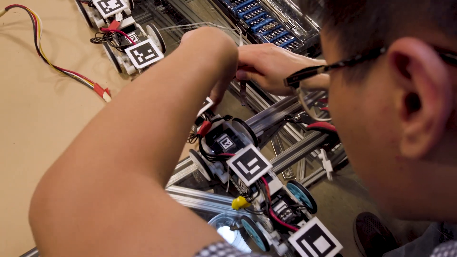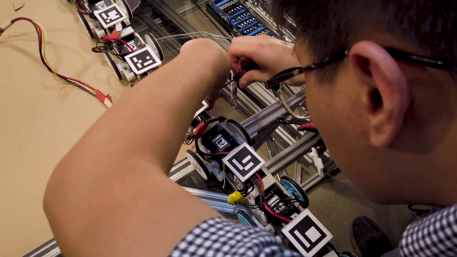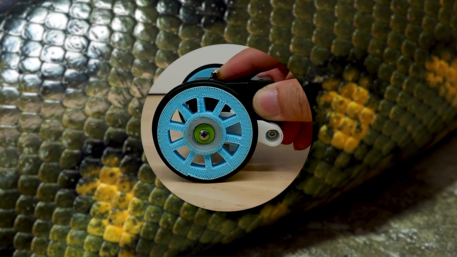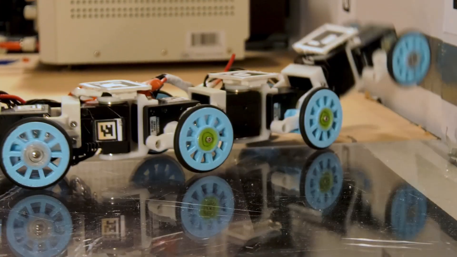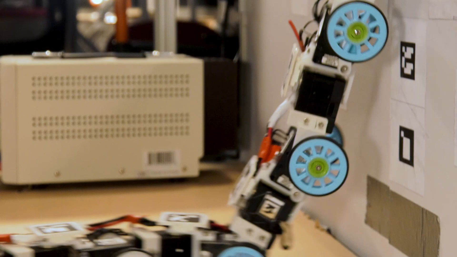So what we did is to add this car-like suspension, basically a simple spring between the body and the wheels. And what that does is allow the wheels to maintain good contact no matter how the body wobbles.